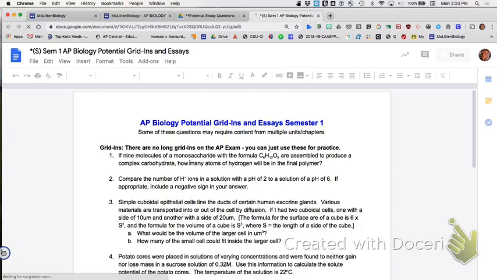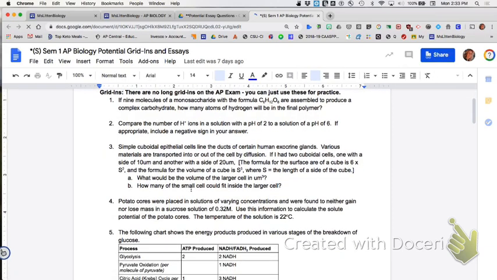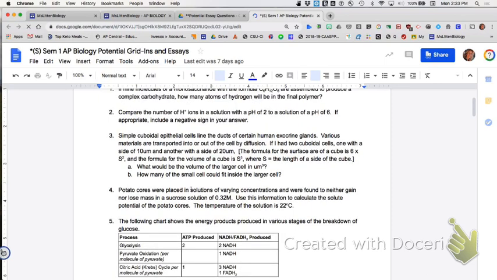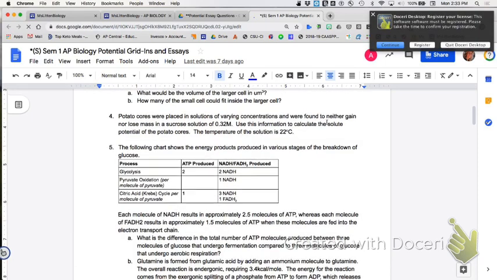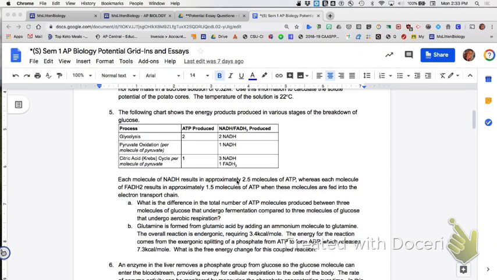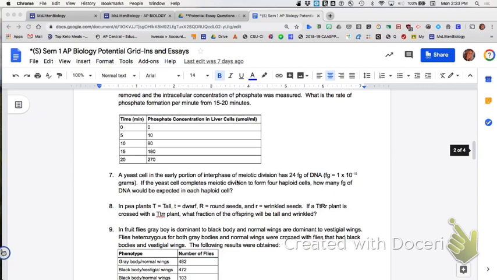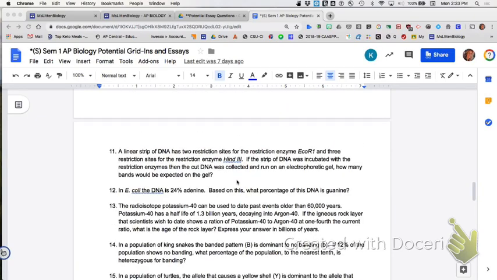But as I mentioned before, starting here in the 2020 exam that you will be taking in May, there will not be any more grid-ins. You may still have a question that you need to solve, like in the free response that is similar to this, but you will just have to write the answer or graph it. So that's why these, okay, yes, we want to continue, thank you. That's what you see, these math-based questions. And you just scroll down and see, is there a question in here for me?